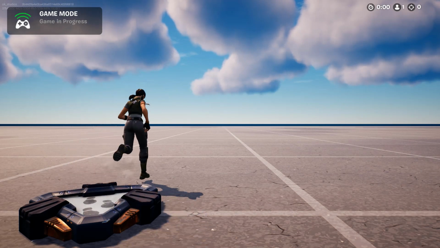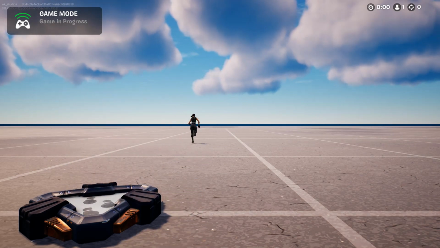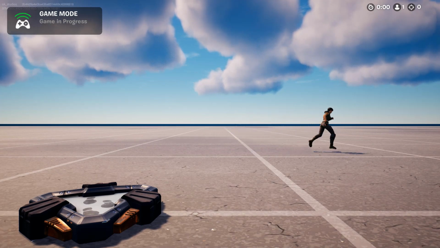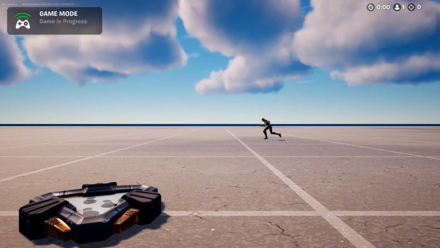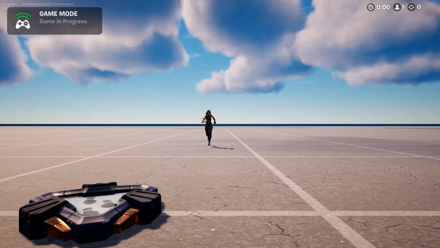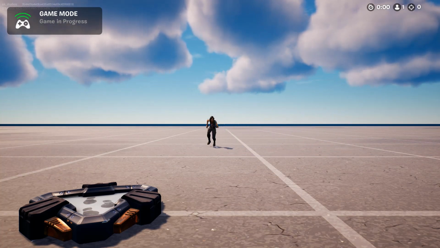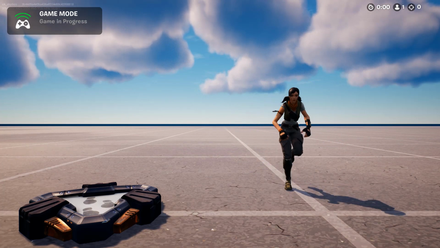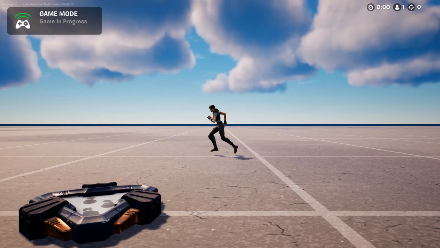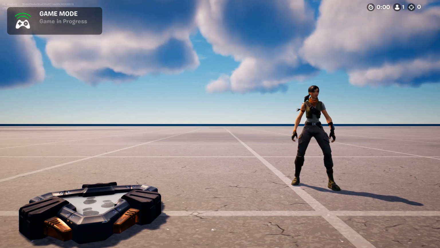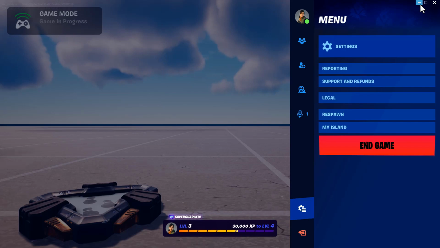What's interesting now with the fixed camera is my character literally runs in squares, which makes it very easy to find where they are. Rather than being able to go in any direction, now they pretty much lock onto a square pattern, which is a lot more predictable control. So I just want to show you a couple other settings here.